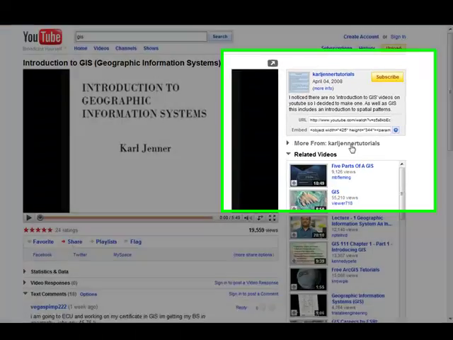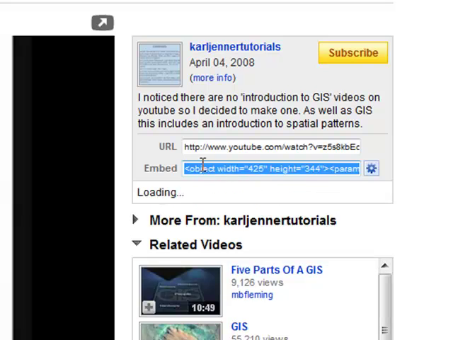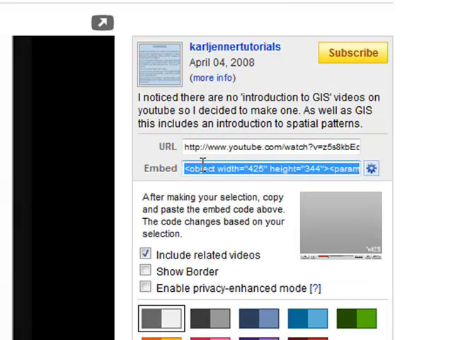I'm going to go back to YouTube, where we have the video file that we would like to use, and notice that we have the embed label over here. Just click on that text box. You may need to click it twice, and eventually you will see that all of the text becomes highlighted. What we need to do is copy that text from that box to the computer's clipboard.